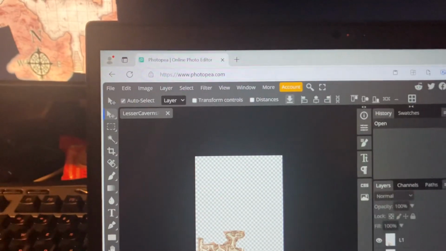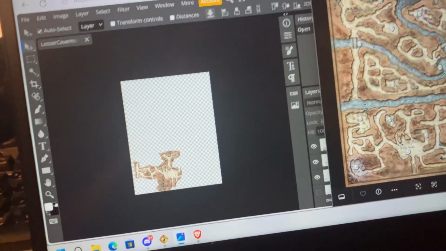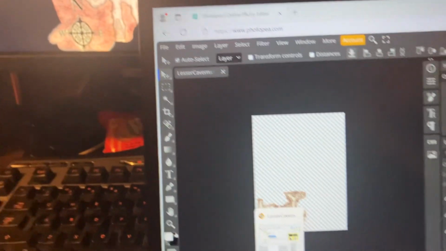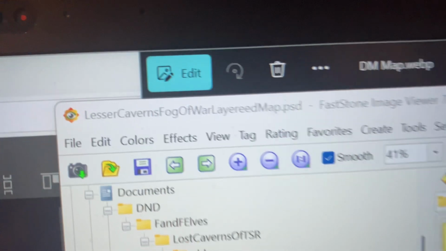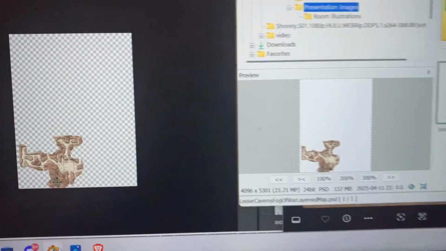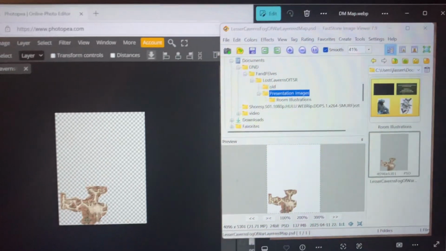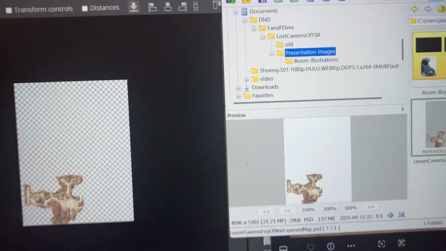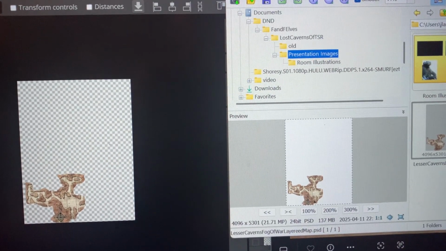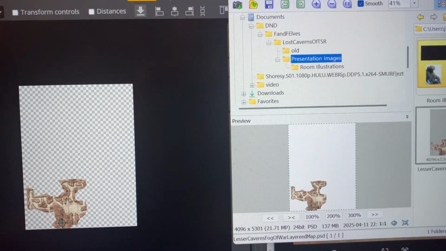Anyway, the magic that is tying this together is Faststone Image Viewer. Faststone Image Viewer can display Photoshop files, and it displays whatever layers are not hidden, but it's also smart enough to know that if the file that it's previewing changes, it will reload that file.